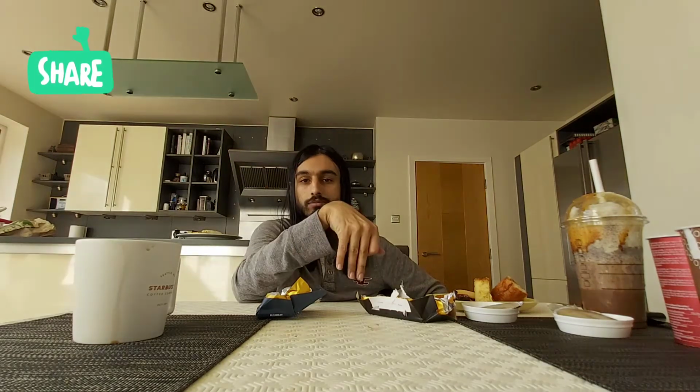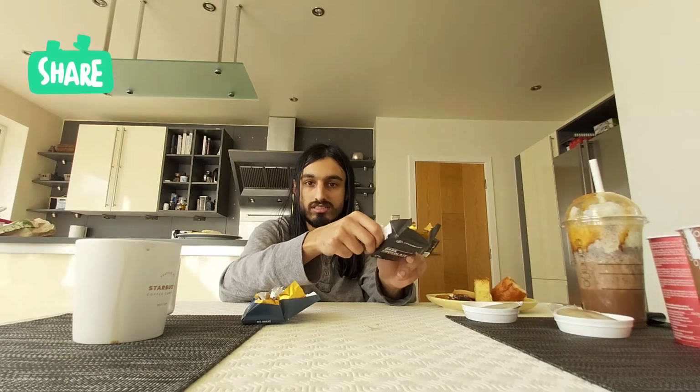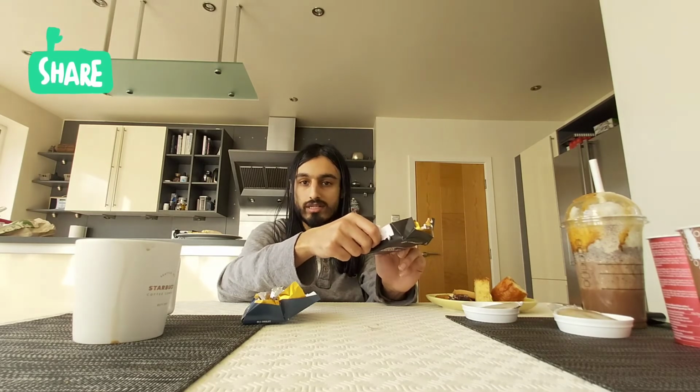Messy, but that is really, really good. I wasn't expecting these two candy bars from Starbucks to be good. I thought they were going to be boring, but I was wrong, guys. It's like a discounted version of Godiva or something. They're fancy, they've got a bold statement to them and a rich flavour. Texture-wise, it's decent. This one's got a nice, soft, melty texture. It melts in your mouth. That one's got a solid texture, but it's still got a very rich idea to it, which I like a lot.